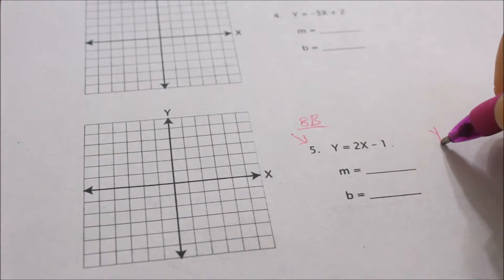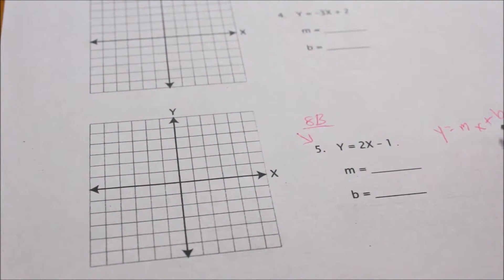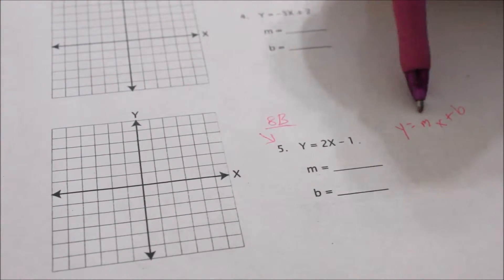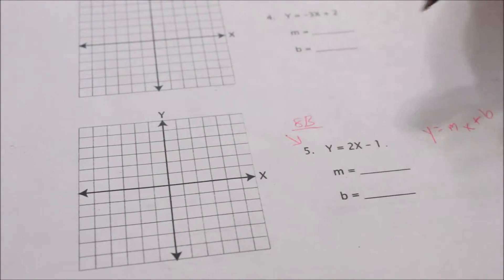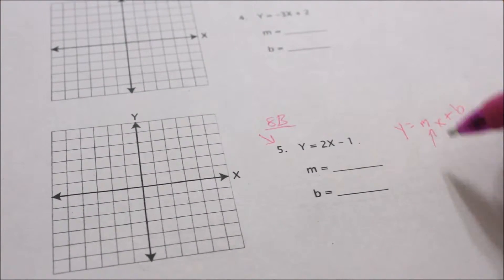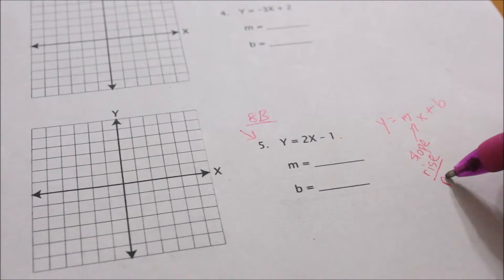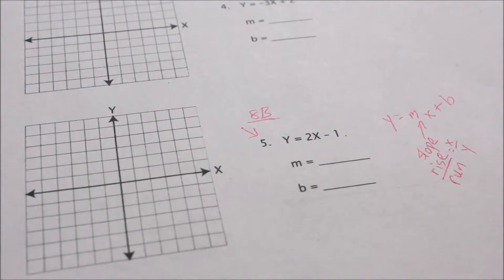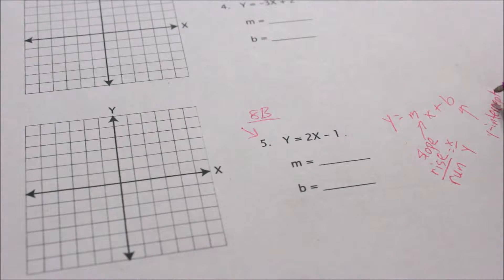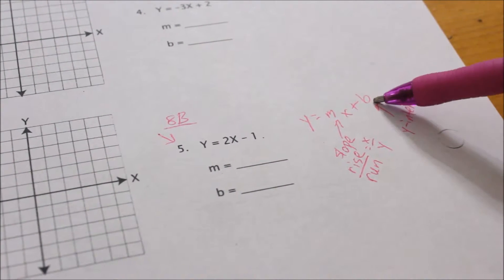The general equation of a line is y equals mx plus b. I'm writing sideways, so I apologize if it's not straight. You can see that this general equation is set up similar to: y equals a number times x plus or minus a number. The m represents the slope, and slope is rise over run. Your rise is your y values and your run is your x values. Your b represents your y-intercept — that is where your line crosses the y-axis. When it crosses the y-axis, your x-coordinate is zero. So b is the y-intercept where it crosses the y-axis.